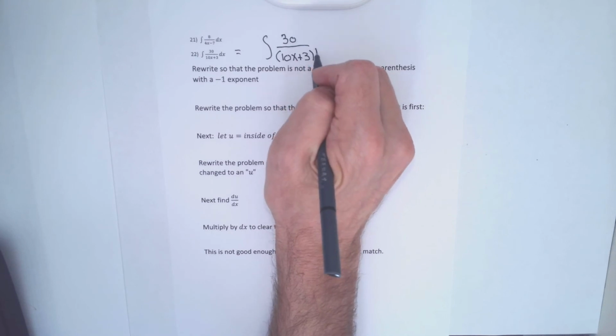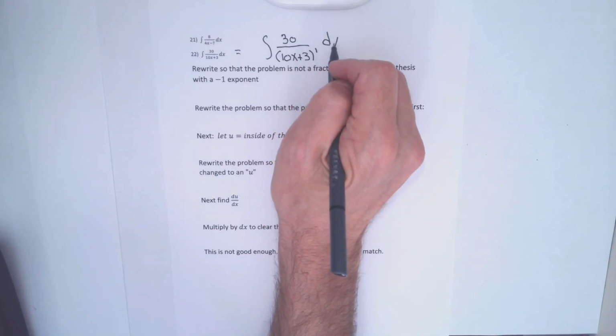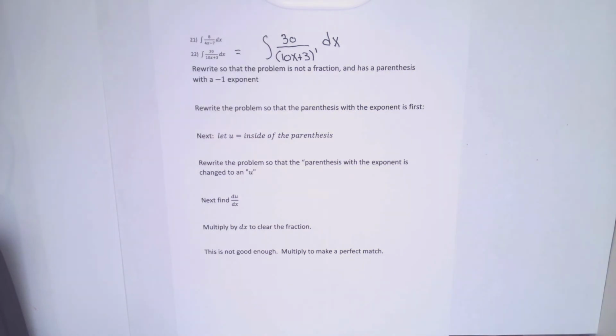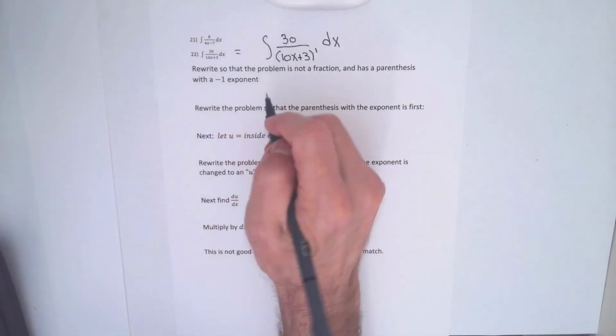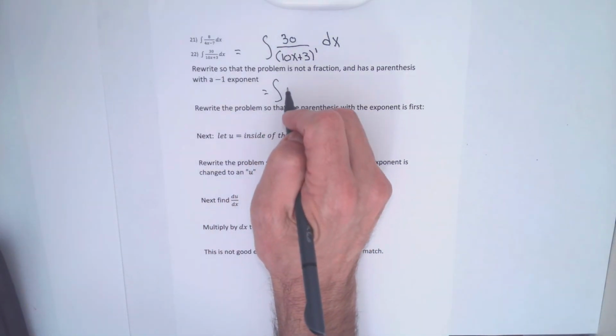I can't do what I did in 5.1 and make two separate fractions up. You can only do that if the denominator has one term and the numerator has multiple terms. This is inverted. When the denominator has multiple terms, I can't just separate it into multiple fractions. I need to rewrite it with a negative exponent. I'm setting it up for that negative exponent by putting a parentheses with an exponent of 1. Now I can rewrite it with that negative exponent.